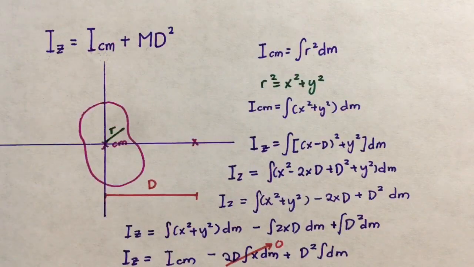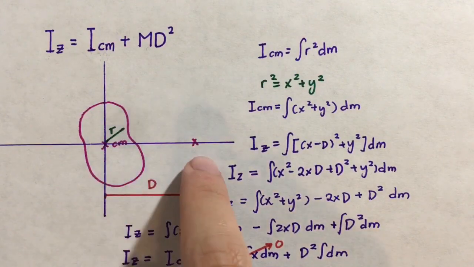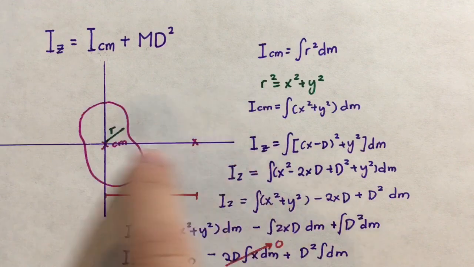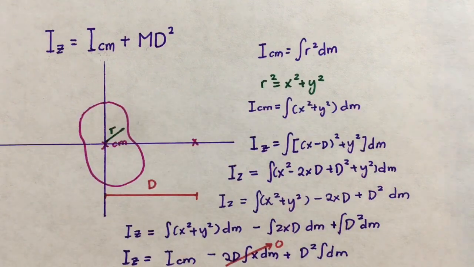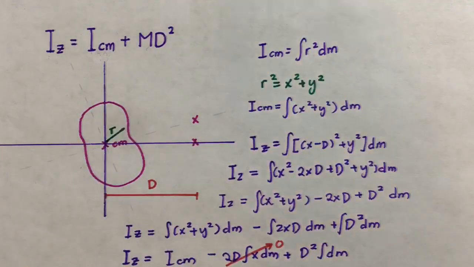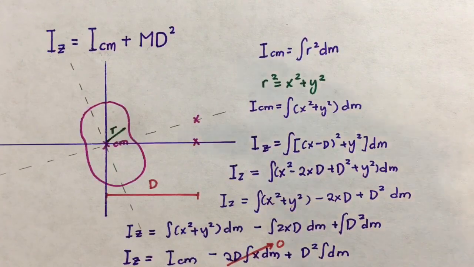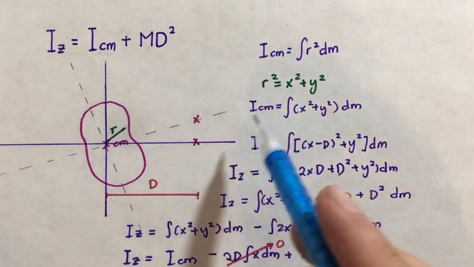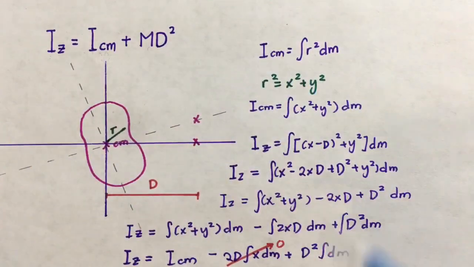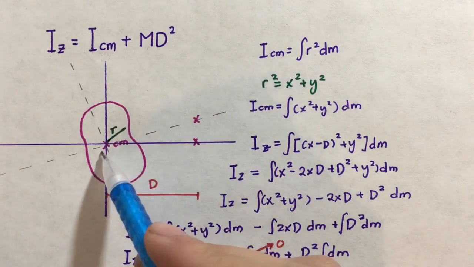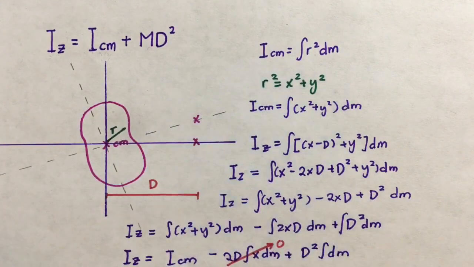Now in our derivation, we had only considered what would happen if we put our parallel axis along the x-axis. What if we had decided to put it here? We could then change our coordinate grid so that this becomes our new x-axis, and therefore, the derivation would still follow the same, it's just that this becomes our new distance that we're interested in.